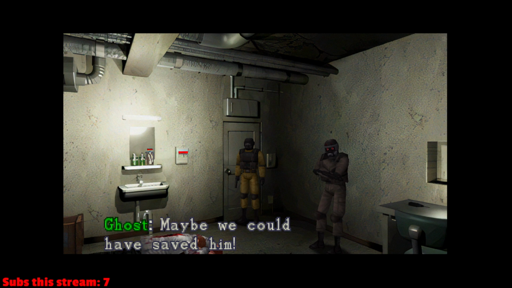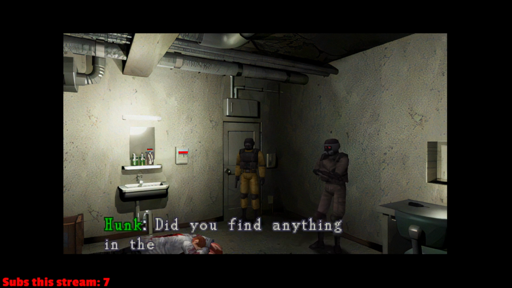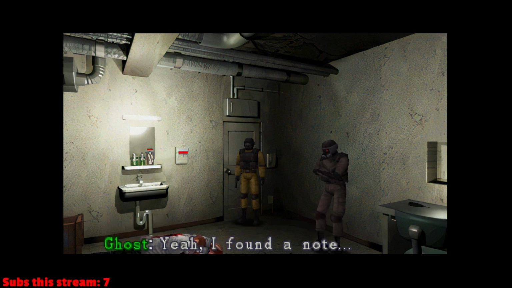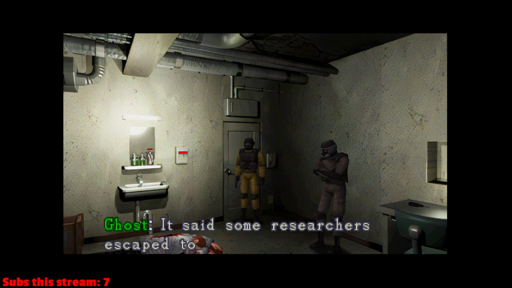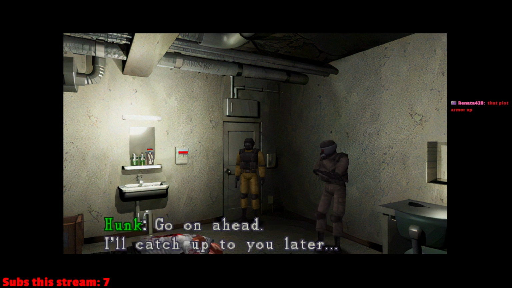No, you couldn't have saved him. Quit being a pussy ghost. He was a goner. This is Resident Evil. He was fucked. It's widely known that unless you're the main character, or one of the main characters, you will become a zombie. You're only safe if you're like Jill or Chris, or Leon or Claire. Unless you're one of them, you're gonna become a zombie. Yeah, the plot armor is strong.